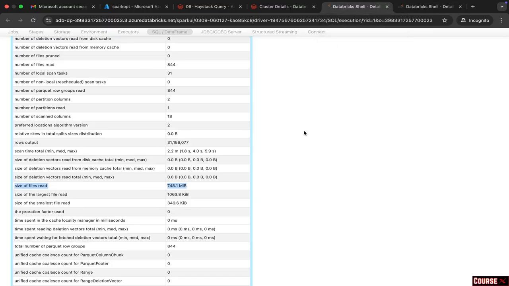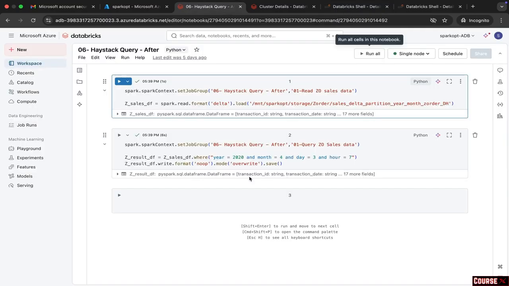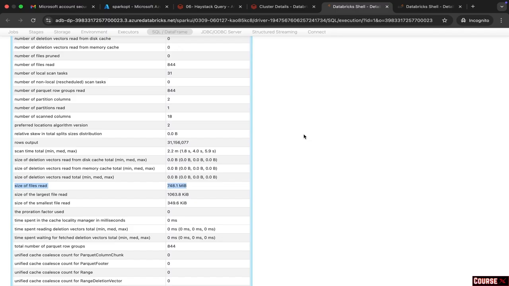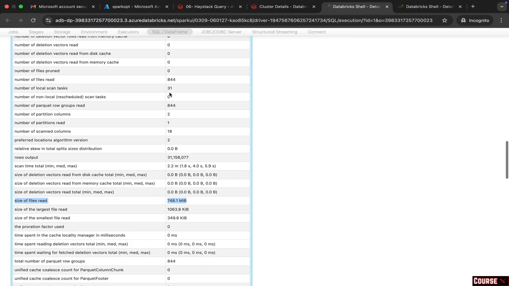So in the only year month partitioning case, Spark is able to prune or exclude the directories that do not have data belonging to year 2020 and month 4. But after excluding all those directories as well, Spark is reading 844 files, right? You can see number of files is 844.